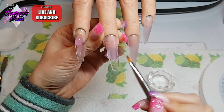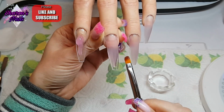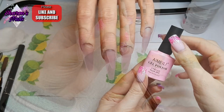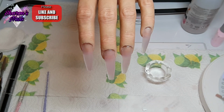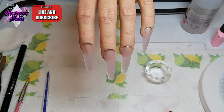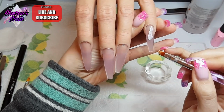What I'm doing for that is getting some white gel polish, and I'm just using the Aimeili polish. I'm going to put a drop of that onto a palette and mix it with some alcohol. Then I'll dab it over all the nails in random patterns, because you don't want it to be really uniform. It needs to be quite random. Then I'll go in with a little bit more alcohol and break those lines up.